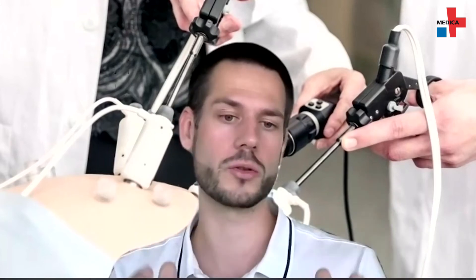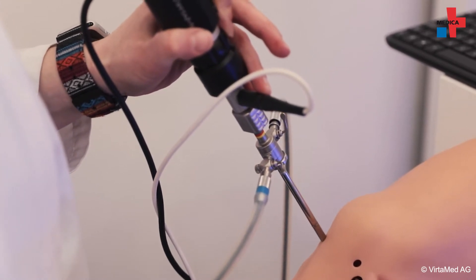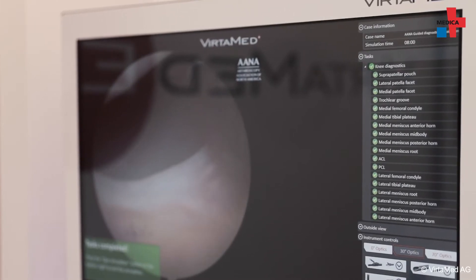The structure behind the training and making it a structured approach is very important. Arthroscopic simulators have been used at Martin Luther Hospital in Berlin for several years. They do team training with the whole team once a year and also hold arthroscopy courses where virtual simulators are firmly in place.